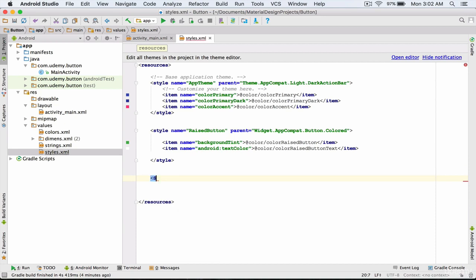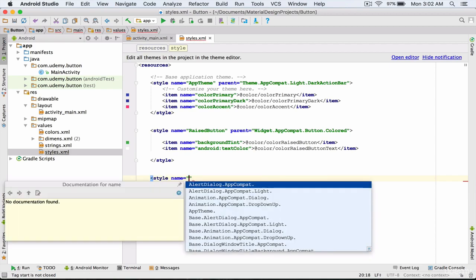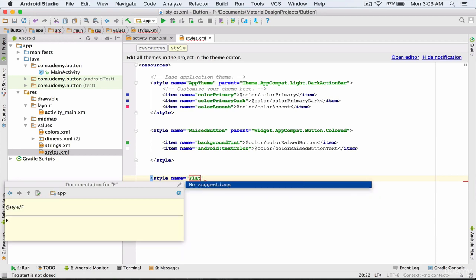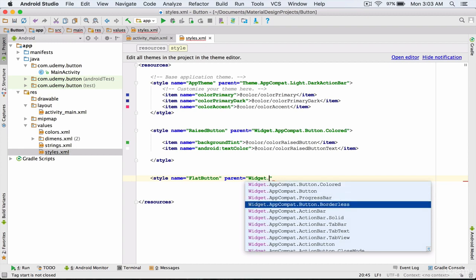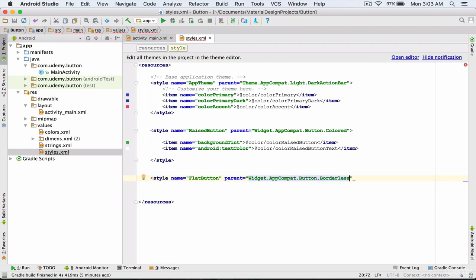I open a style tag, select a name for my style, for example, flat button. I set its parent to Widget.AppCompat.Button.Borderless, which means a button from the AppCompat library with no background. And I close my style.